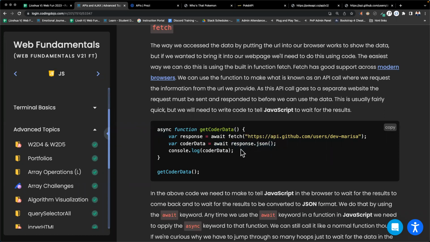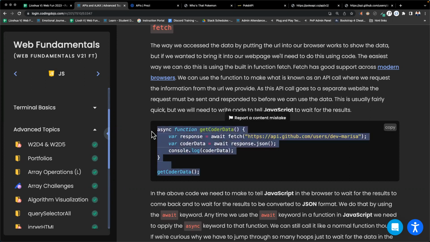We're going to say response, which is the variable that contains that fetch call, the initial one. We're going to convert it to a JavaScript object notation. And that way, when we log this data, we can see this data.